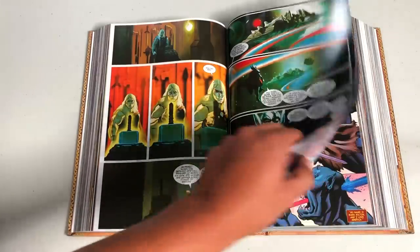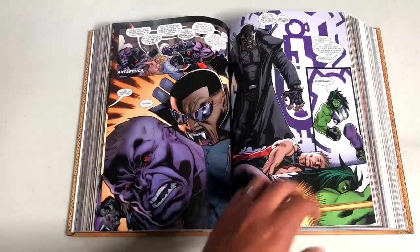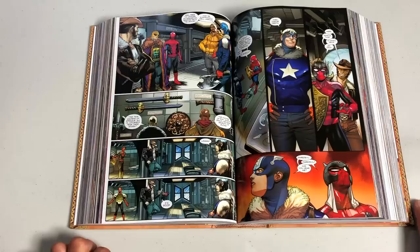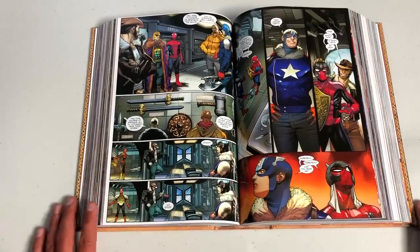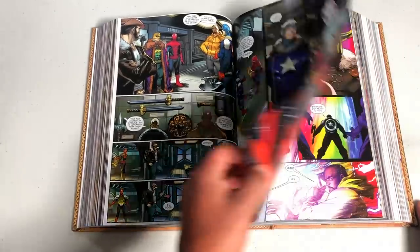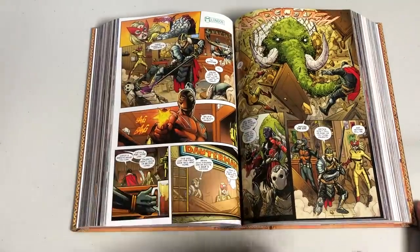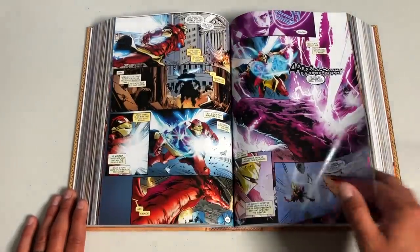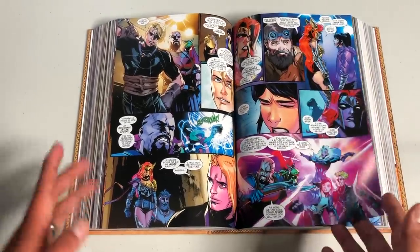What it doesn't include, though, is King Thor, the four-issue miniseries, which definitely takes place after it. That is Jason Aaron's final run on Thor — his last story arc. It's been collected in trade paperback but I don't know if it will be collected in oversized hardcover. So this has a little bit of double-dipping if you have the Thor Volume 4 oversized hardcover — just about three issues. There are some awesome stories in the War Scrolls really dealing with Daredevil and Punisher, and I thought the X-Men one was pretty good. The new Agents of Atlas was awesome and it kind of spun out and became its own series with a lot of breakout characters. I was sad to see the Asgardians of the Galaxy — it was a short-lived series, but I thought it was done so well and I wish it had continued.